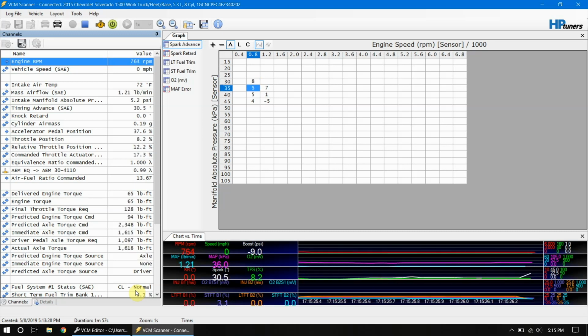Whenever I let off the throttle, it's going to go to none most likely, because there's nothing calling for torque at that point in time. The numbers are a little bit high because my tables are a little bit off since I've been doing so much to the truck recently. But the main thing to look at right now is the predicted engine torque command. It's commanding between 40 and 50 foot-pounds of torque, and we're actually delivering right below 40. So that's pretty good right there.